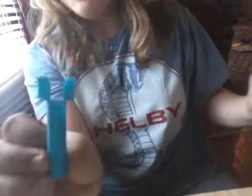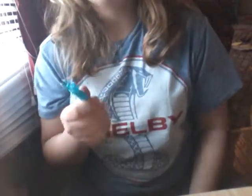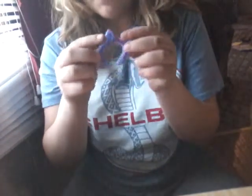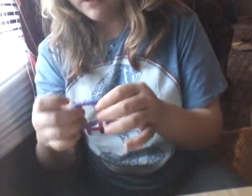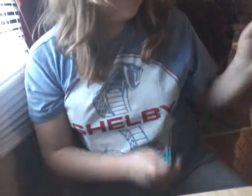Hey guys, I'm back! Today I'm going to show you how to use this thing — it comes with the monster tail. It's really easy, simple, and way fun. That's how I made this one — it looks like a ring. I messed up on that part, but this is what I got: purple and blue. It's my favorite color, so if you see anything else on here that's purple and blue, that's why.